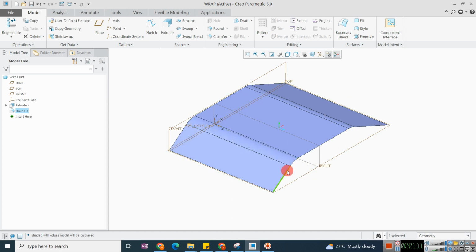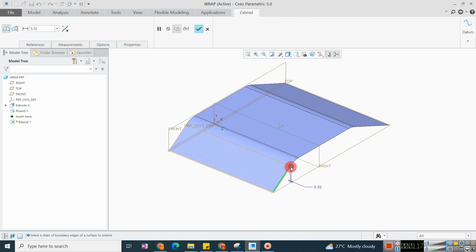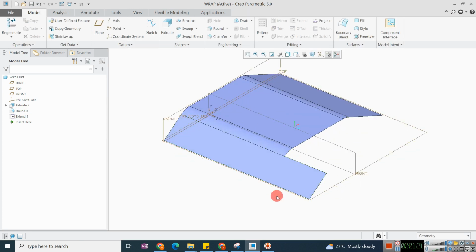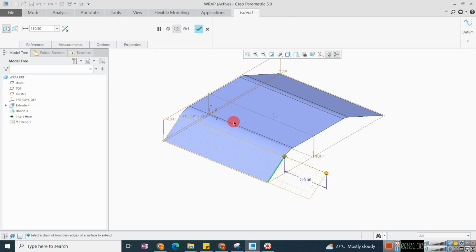Suppose I want to extend this portion only, so directly you can click on the edge and directly you can extend. It will extend the surface, but I want to extend this complete edge. So just go here, edit definition, press the shift button and select the edges.